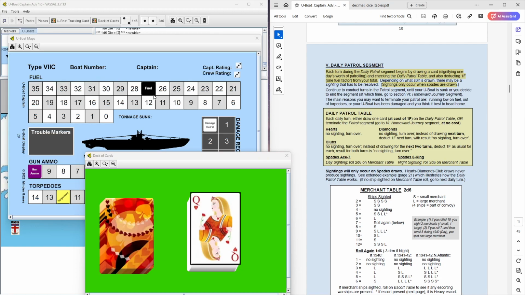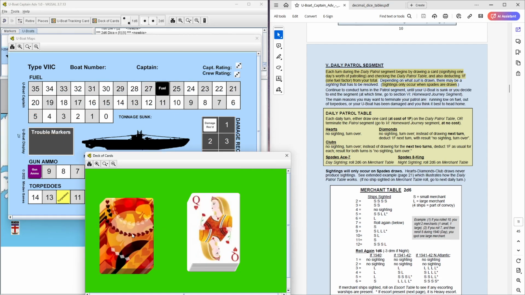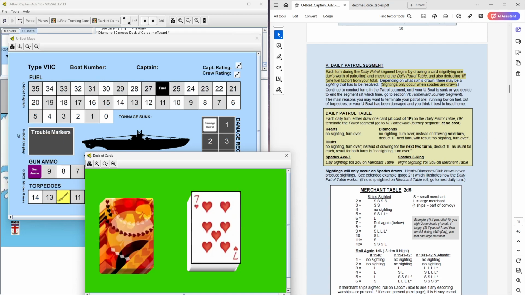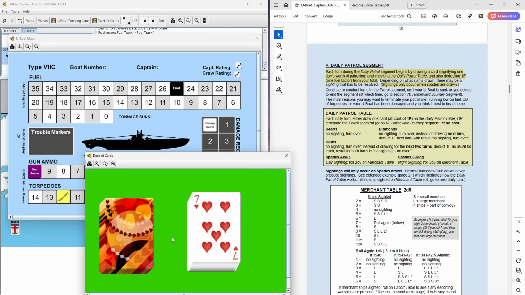And another fuel. Okay, the next day, 7 of Hearts. That's day 10. So mix these cards out. And another fuel. Alrighty, well, let's see if something happens now.